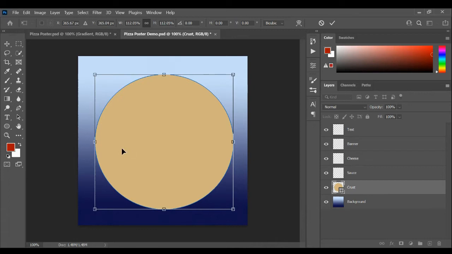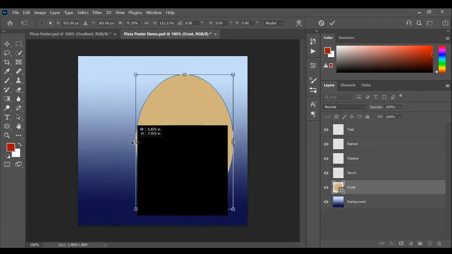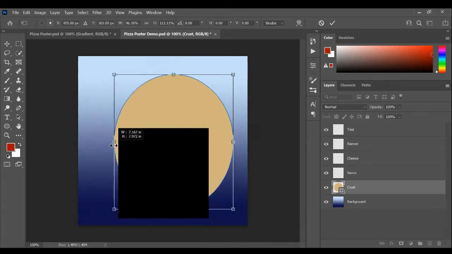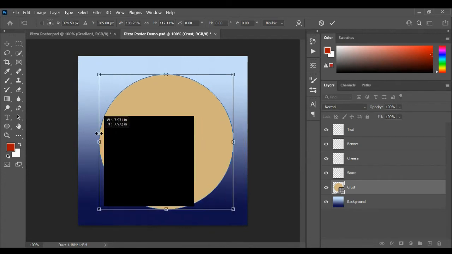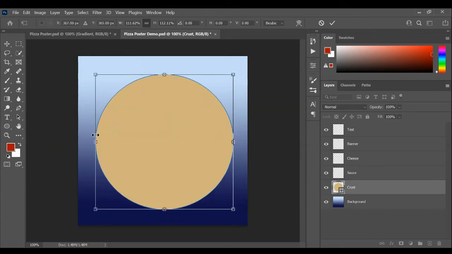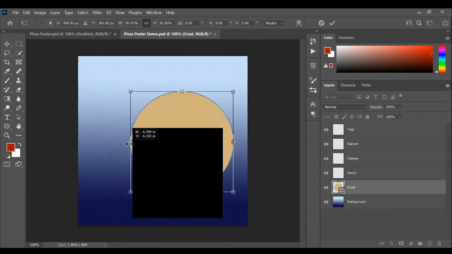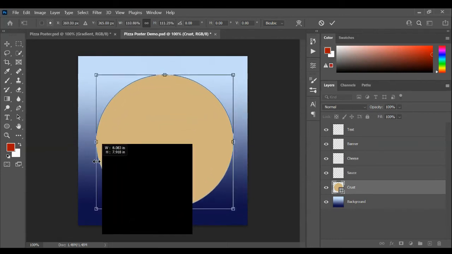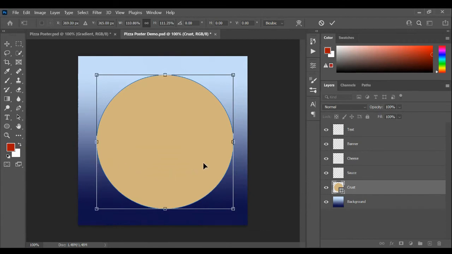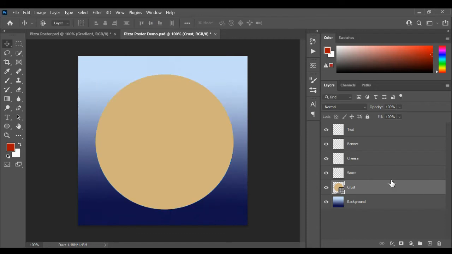Now, if you want to make adjustments to squish something, you'll have to hold down the Shift key, and you can see that that allows me to adjust and transform by squishing it. If I were to not hold down the Shift key and still use that, you'll notice everything is still within ratio and just gets bigger or smaller. Okay, so if you make a mistake or you're not happy about something, the keyboard shortcut for that is Control Z, which is undo. You can also access that up here under Edit. So there I have my crust.